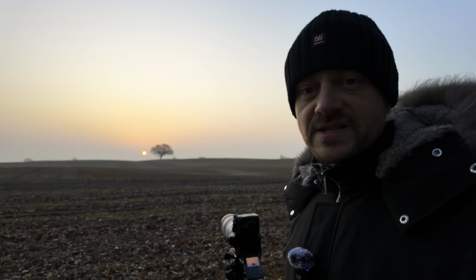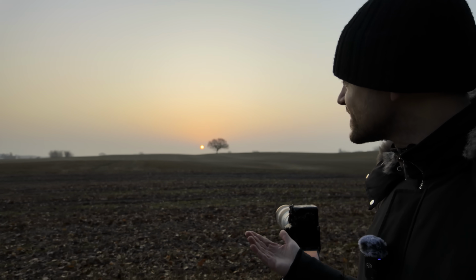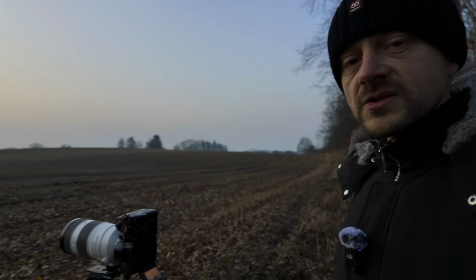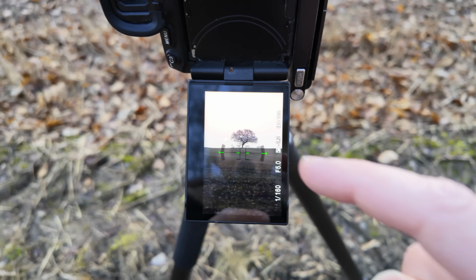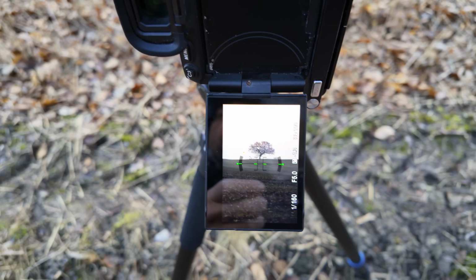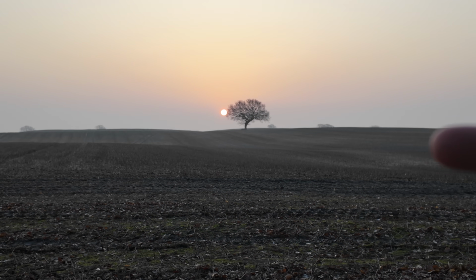So right now I'm experiencing a beautiful sunrise above the lone tree right there. Well, technically the sun is next to the tree because the sun is not above the tree just yet. I have my long lens on, the 100 to 400 millimeter. Right now I'm working on a composition where I include more of the foreground, the rolling hills in front. I've thrown most of it completely out of focus because honestly this field here in March doesn't really look that pretty. As the sun rises and moves in that direction, I will move the camera in that direction so I still have the sun.